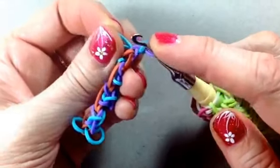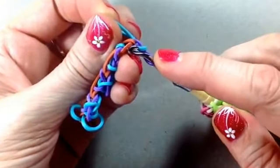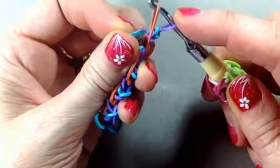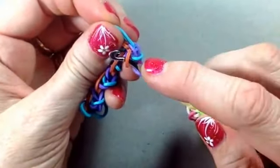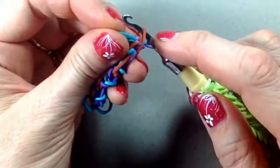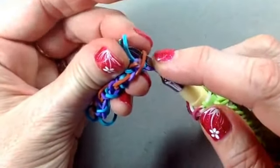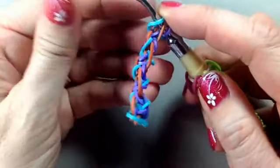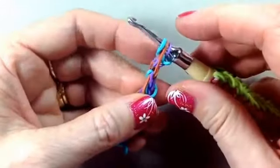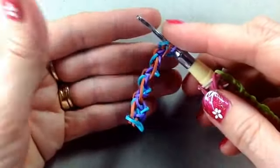Going around to the outside, you need to hang on to this one so it doesn't slide off. Picking up that front right loop, giving it a pull, and don't go through this side of the blue. You want to go over like that and give that little blue a tug if it's looking like it's out of kilter.